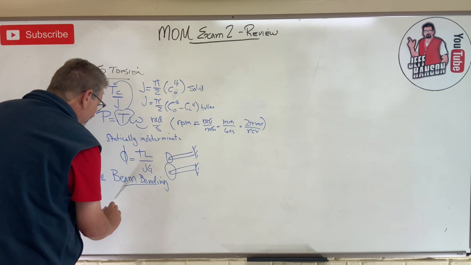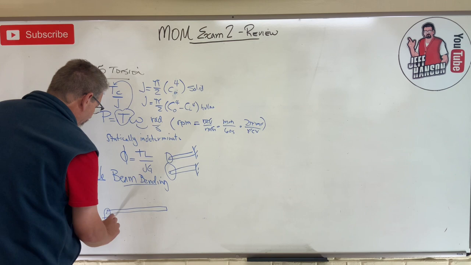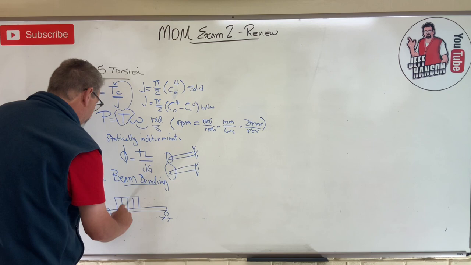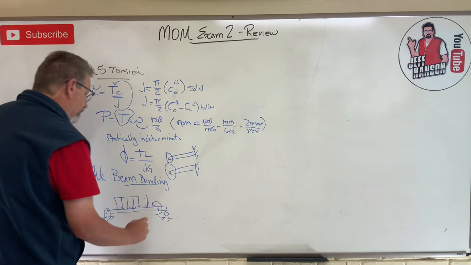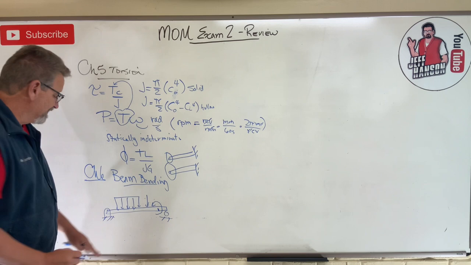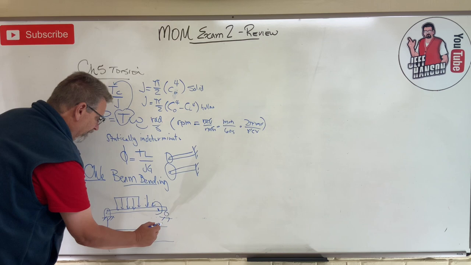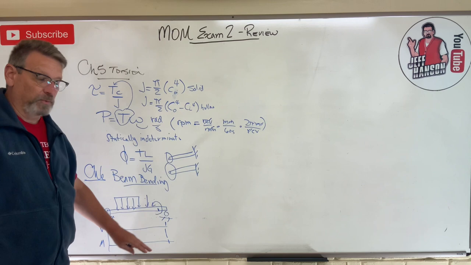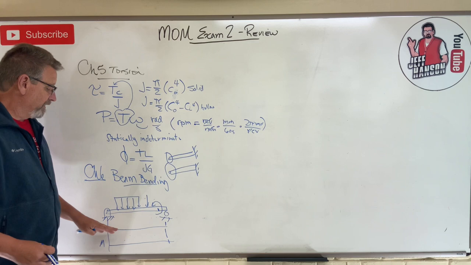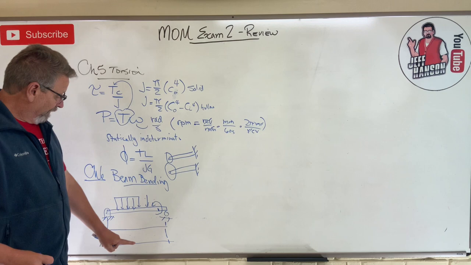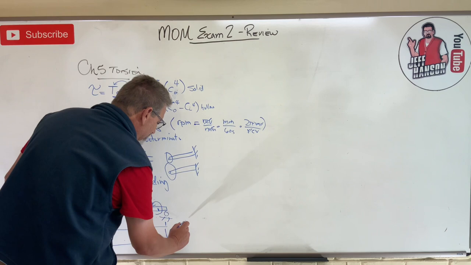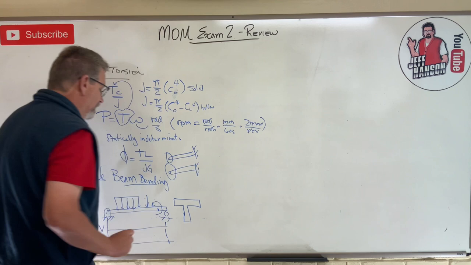Well, number one, we had this guy. Here's a beam. And I don't know, there's a roller over there, a distributed load, a concentrated load, and maybe a moment, a couple force. So on this kind of problem, you'd have to start off with this, and that would generate a shear moment diagram. Now, this should be a review from statics, but we taught it again in solids like you've never seen it before, and there it is, but we know how to do it. And from this, I would be able to generate a maximum V, shear force, and a maximum M, bending moment, and maybe I gave you this, that the cross-section of this beam is a T. The cross-section of that beam is a T.